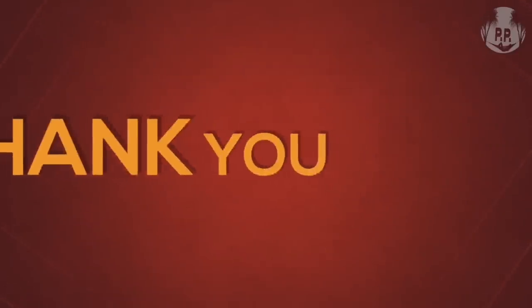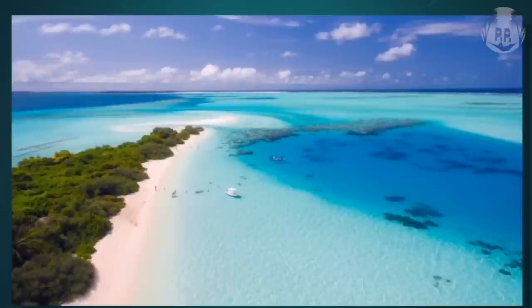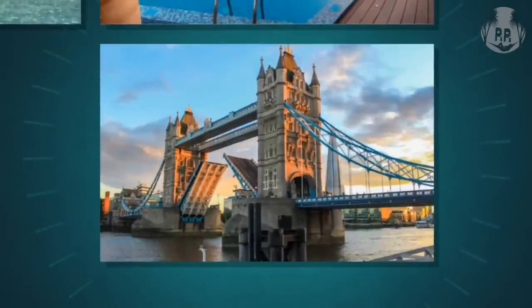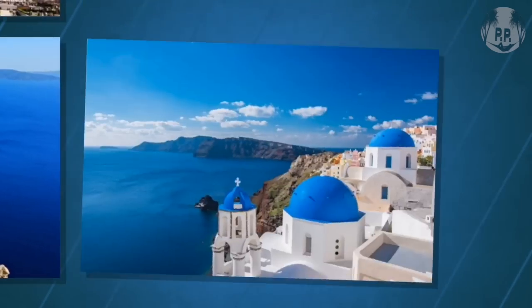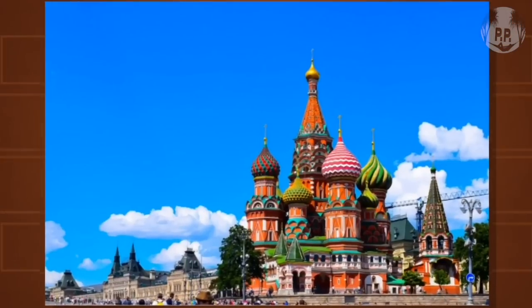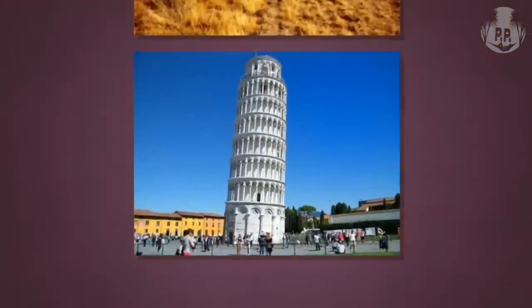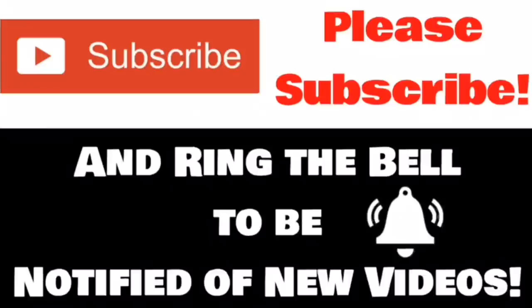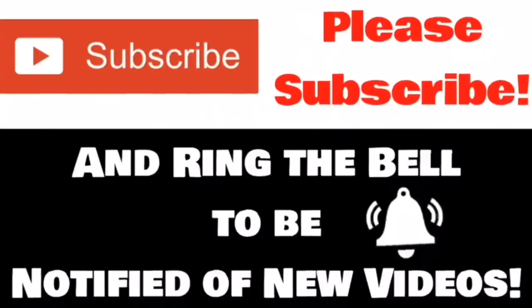So there you have the best and most beautiful beaches in the Caribbean. Please let me know which of these are your favorites, and which ones you love in addition to my list — I know there are many more to choose from. If you have any reviews and recommendations you'd like to see in the future, let me know in the comments below. Be sure to check my community posts, as I'll be making some big channel announcements soon. This is Vanessa for Passport Pages — thank you so much for watching, and I hope to see you all very soon.